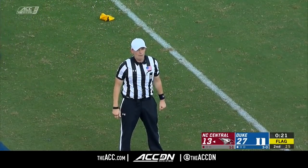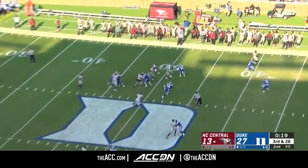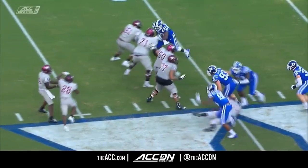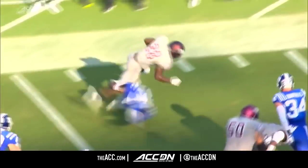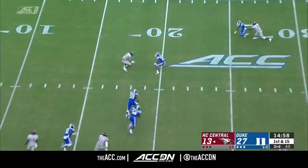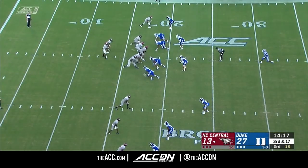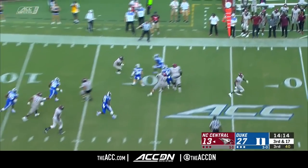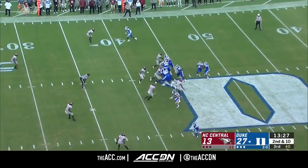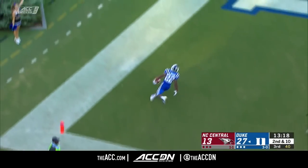Third down. The Duke player whose helmet came off does not have to leave the game for a play because his helmet came off as the direct result of a foul. 21 seconds to go — they're going to run it. Freeman, still on his feet, inside the 40, another helmet goes flying. NC Central has converted on one third down so far. Screen set up to the redshirt sophomore Jordan Freeman — he is drilled and driven back at the 15-yard line. Brown turns the corner and he could be gone — inside the 10, he is in for a touchdown.